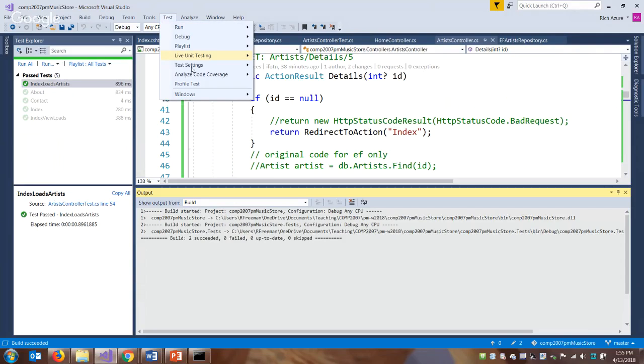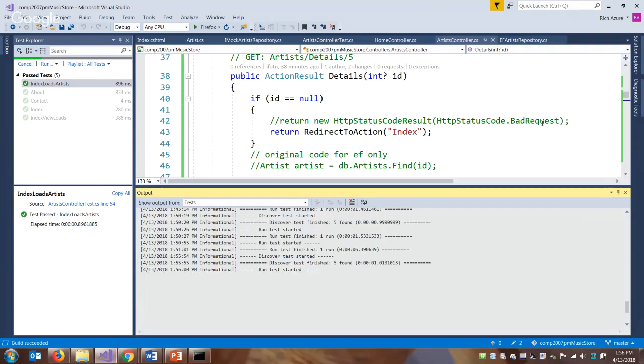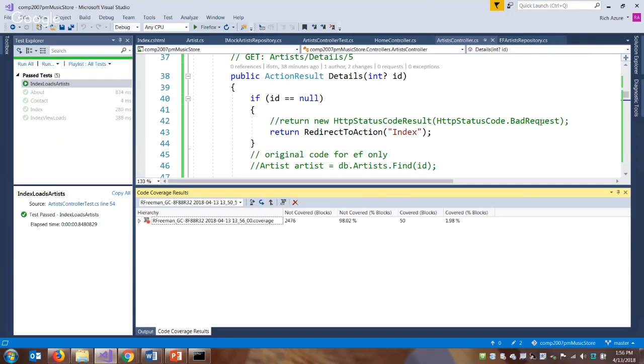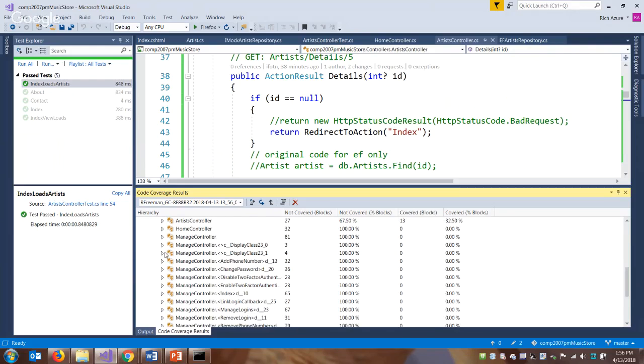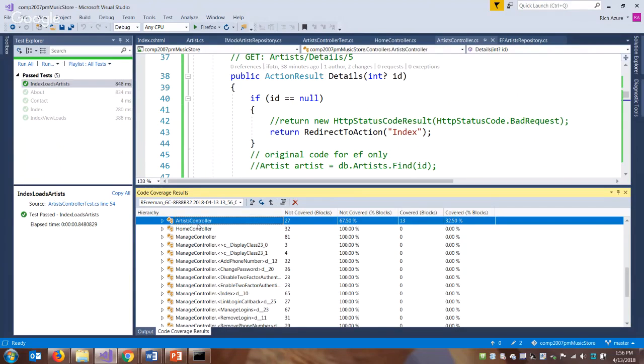So if I check the coverage again, it should be below 80% now. You think below 50? Let's see. You might be right. Artists. Yeah, so now we're down to 32%, just enabling that one method.